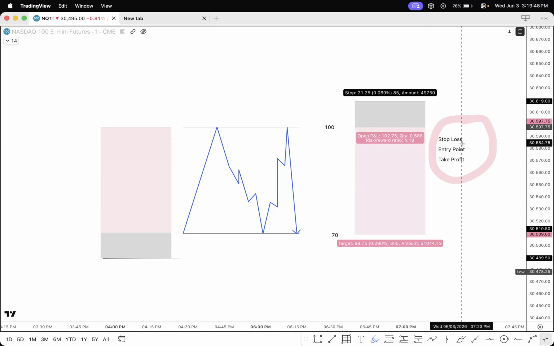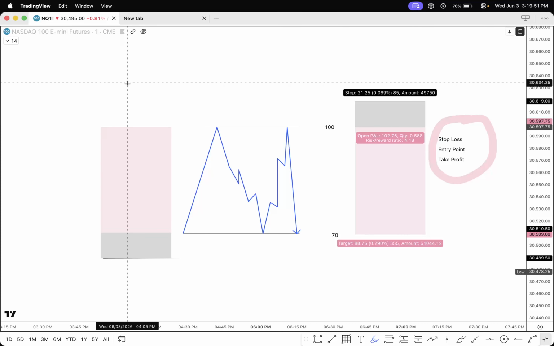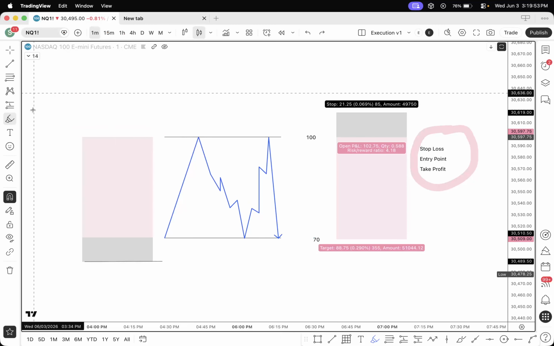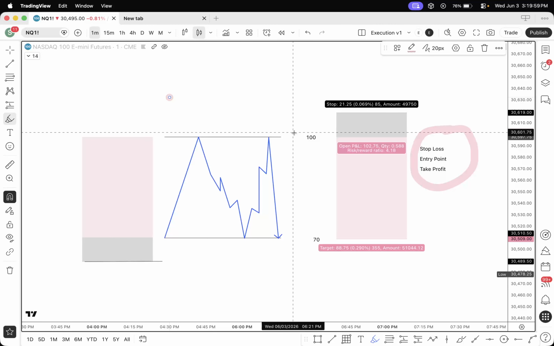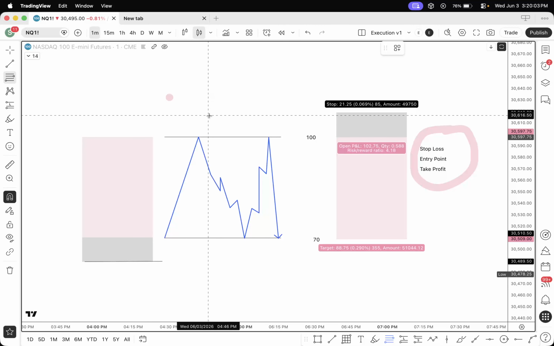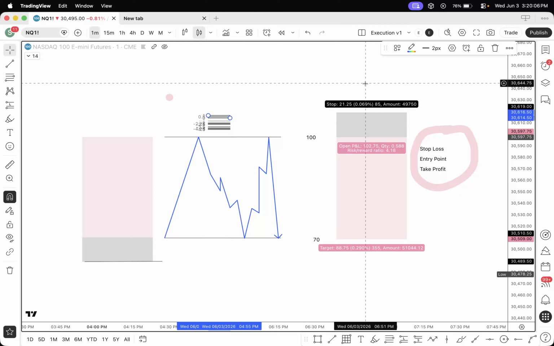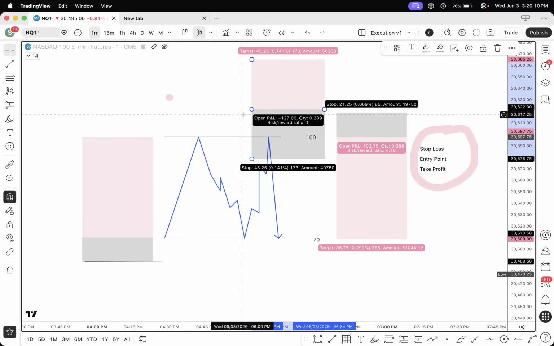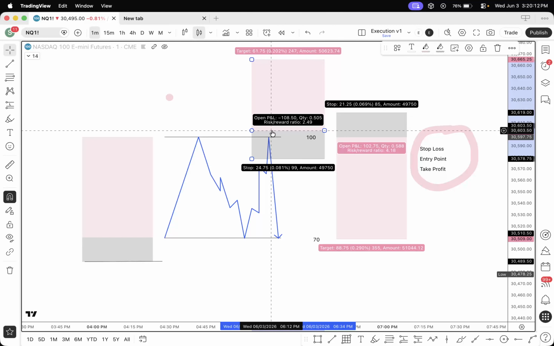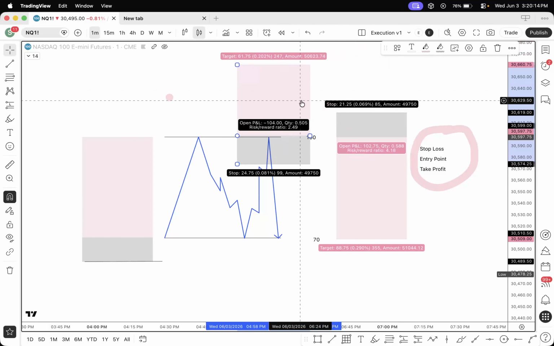Just kind of understand how to do that, right? And if you want to, you can go look at that position sizing tool. So it's right here, long position, short position. Just favorite them, and you can basically use them, right? I just like to favorite them, so then I have them here, and then I just tap. Sorry, that's not the right one. I just tap on it and then click wherever I want to, right? And then I use this tool to do my orders, right?